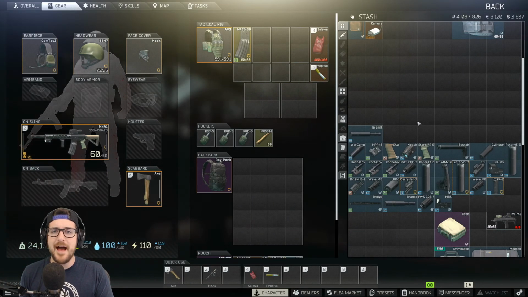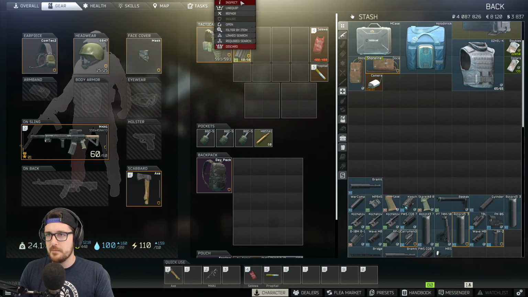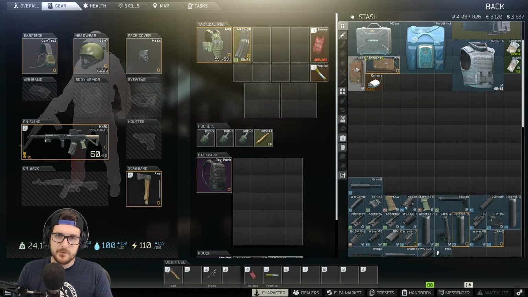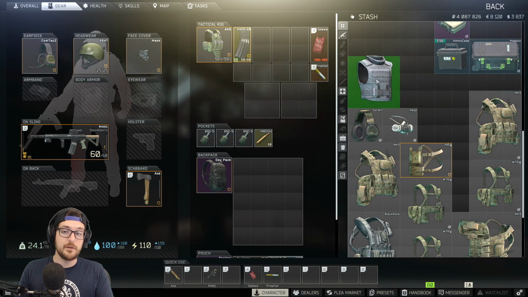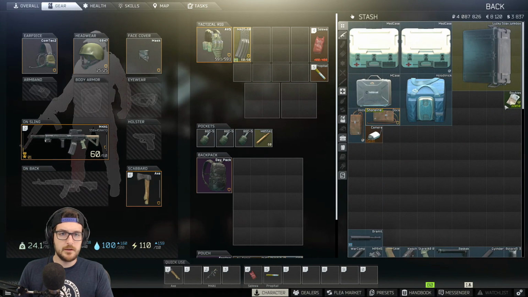And it's massive too. The actual slots it holds are, I think, the same as an AVS rig, 3 less than an AVS rig. And these are combined materials, so it doesn't even repair as well, you know? So definitely worthwhile. For sure. You should definitely take advantage of it.